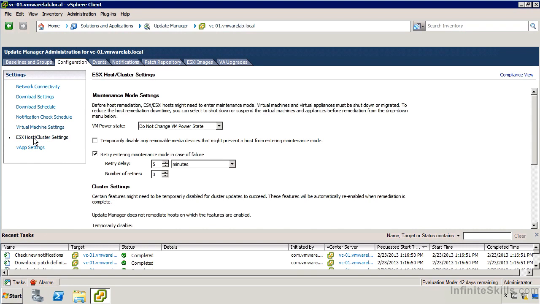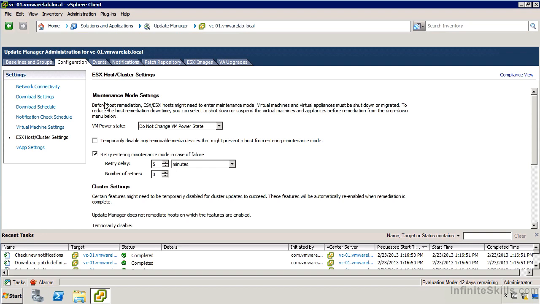Let's take a look at the ESX host and cluster settings, because this is quite interesting, especially if you're using DRS or HA. Before we attempt to patch a host, we're going to put it in maintenance mode, so we can specify how that should happen. If that host is part of a DRS cluster and that DRS cluster is set for fully automated mode, then the machines that are vMotion capable will automatically get migrated, so long as there's nothing preventing them from being migrated, like devices connected from local data stores, or local USB devices, things like that. Then they'll just evacuate the node.